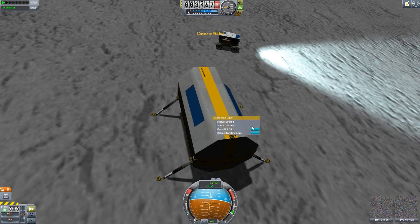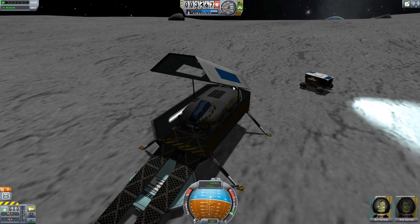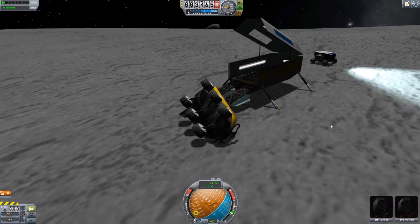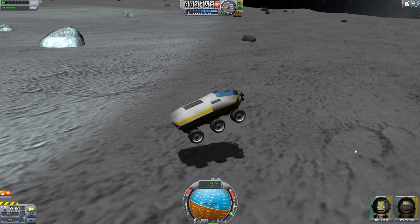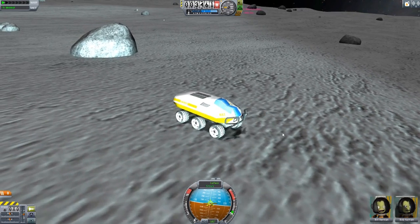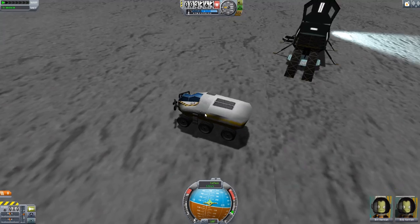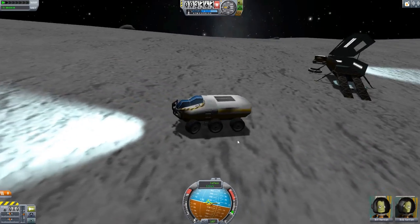Let's head back to the last one and take a look at this beautiful drop pod. I'd be happy just with this drop pod. I put a separator in here to actually be able to release from it. Let's activate the wheels - and oh dear, we have bounced a lot. I don't know why those wheels are making it bounce. After flipping around a bit and having a little glitch, we now have control of the vehicle. We can turn on the insane lights on here as well - just a fun, cool little rover to play around with.